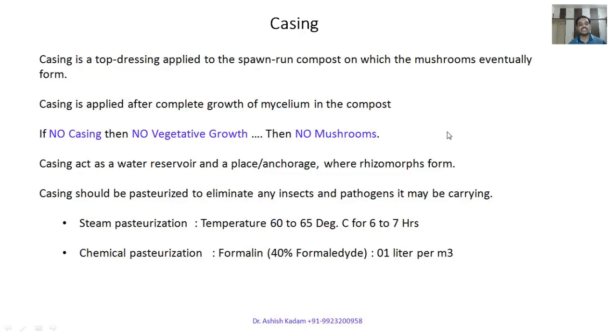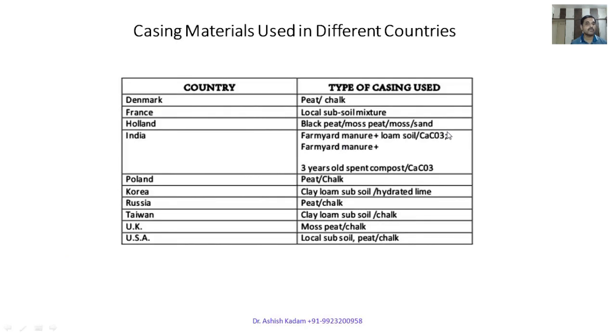Chemical pasteurization is a very simple process where we use chemicals like formalin, which is basically 40% formaldehyde. You can use this formalin solution for chemical pasteurization. We have to do certain fumigations, and certain steps are there for completing this chemical pasteurization. We will not discuss this in detail here, but we need to remember that pasteurization of the casing is a very important aspect of this step number 2.